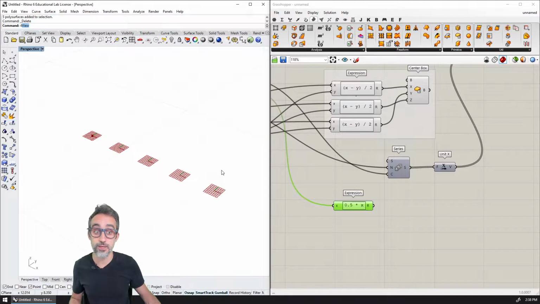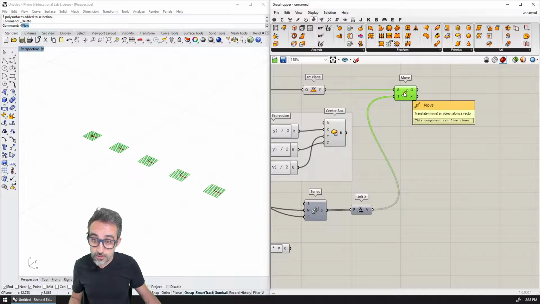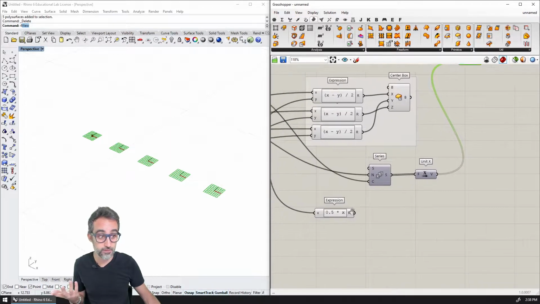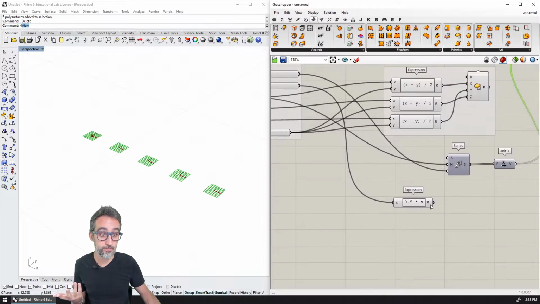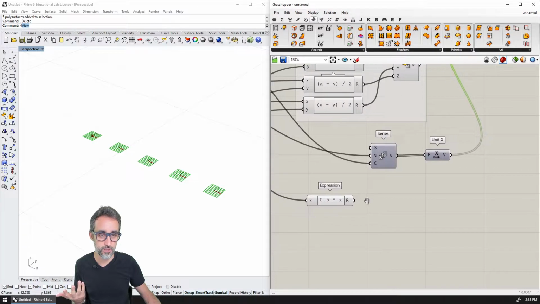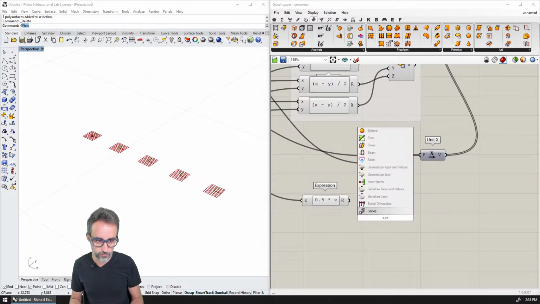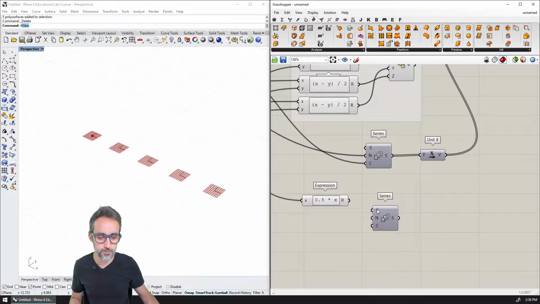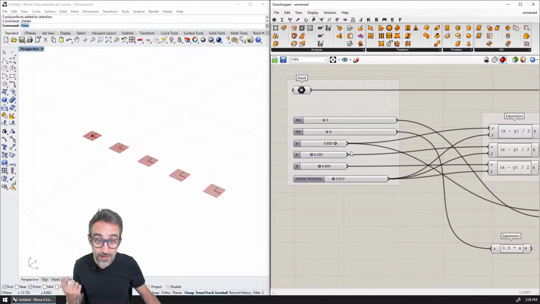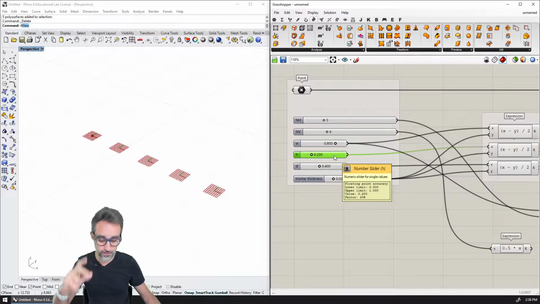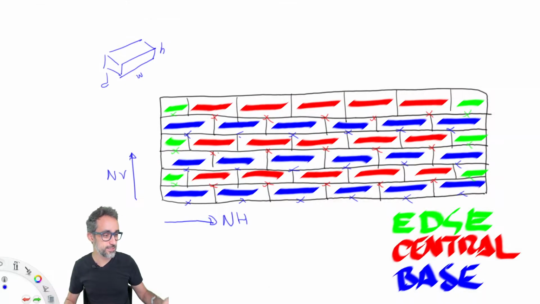And then I need to take all these planes and copy them in the Z direction 3 times. So if I have 6 here, so half the amount of rows. Very similar as well. So I'm going to do a series and start with 0. The step size is going to be 2 times the height of the brick, because remember, in this case the blue rows are spaced 2 bricks apart.